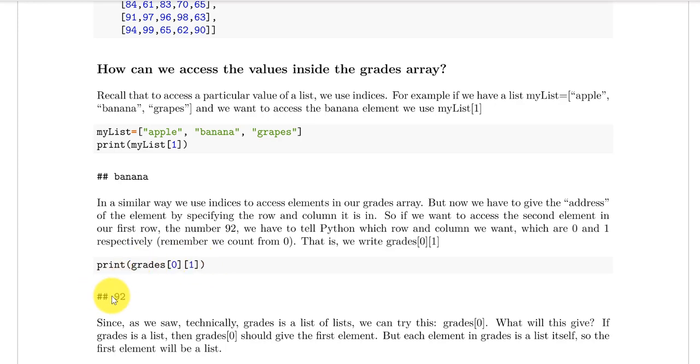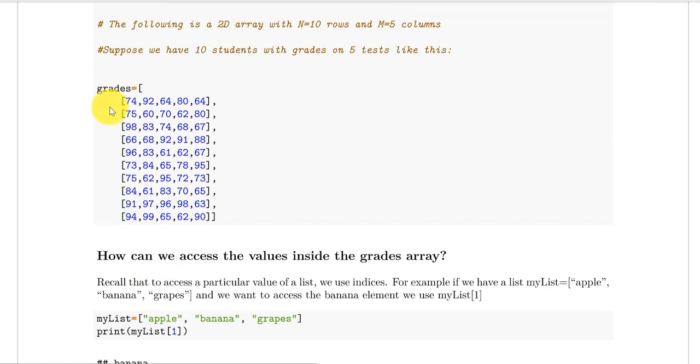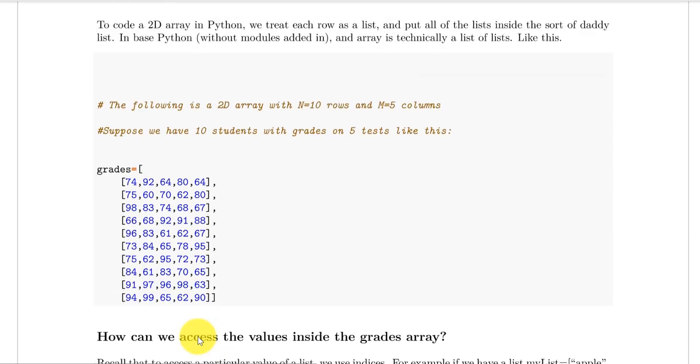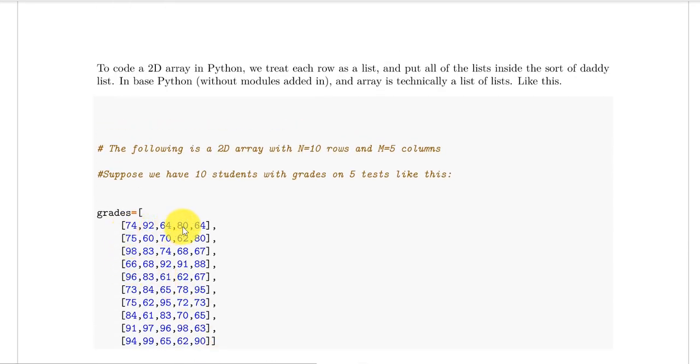Well, we can see the answer here. It's 92. But why is it 92? When we write this 0, 1, this tells us the row, and this tells us the column. So the row is the 0th row, which is this one. And the column was 1, which is the second column, which is this one. So we're talking about the element 92.